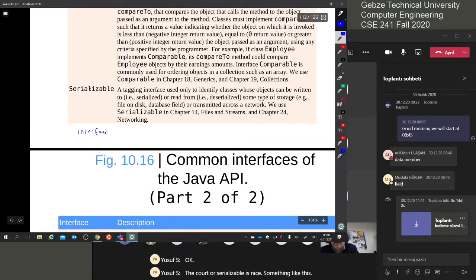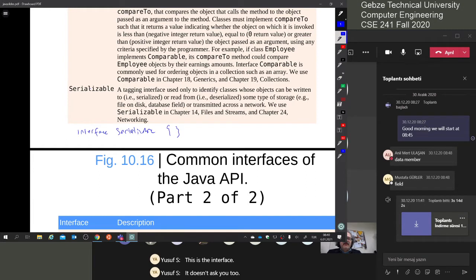The code for serializable is something like this. Interface serializable. That's it. This is the interface. It doesn't ask you to implement any methods.